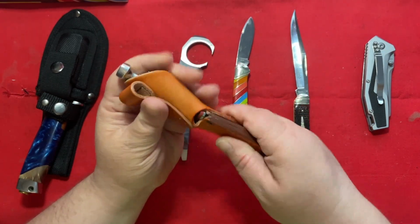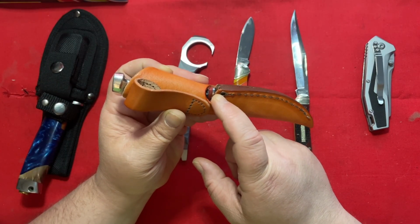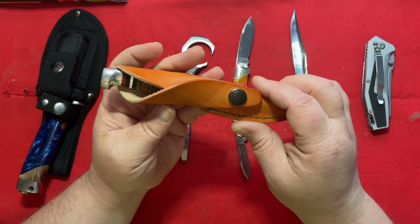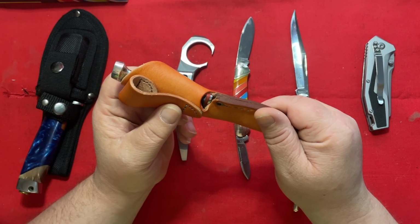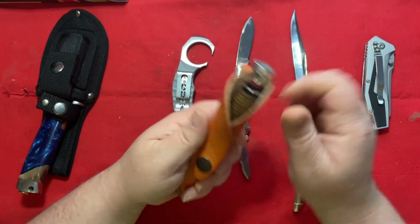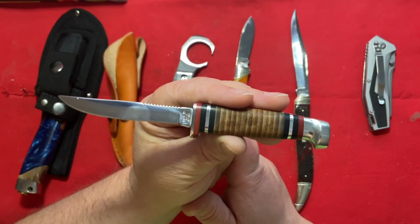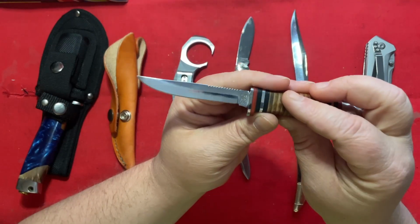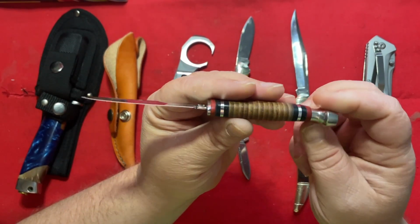And I think that would have been a simple change in the design to fix it. Kind of surprised they didn't catch that, or maybe that's not a problem on the larger version of this knife, and they wanted to keep an exact scale replica. I'm just not sure. But in spite of the quality control issues that Case has been exhibiting as of late, I'm still a big fan of their knives, and this one in particular, I think I'm going to get a kick out of owning for a long time.